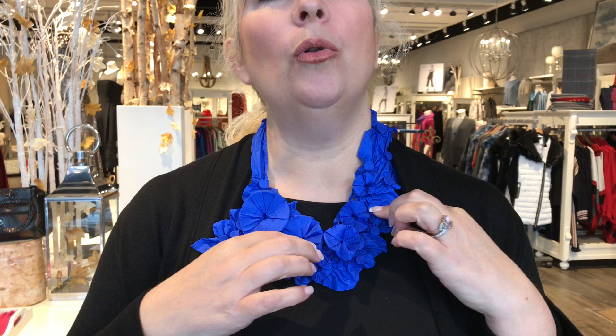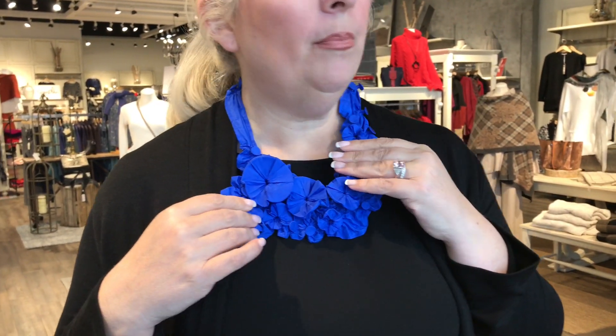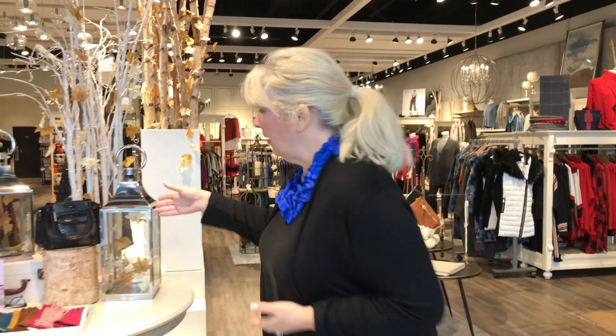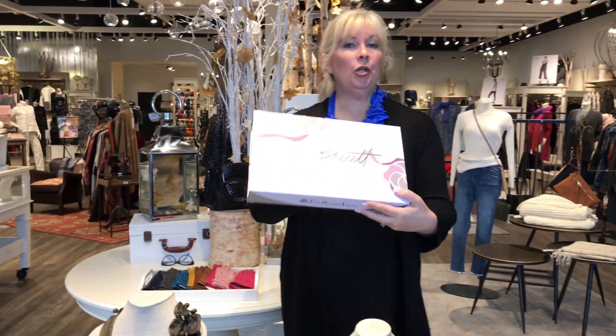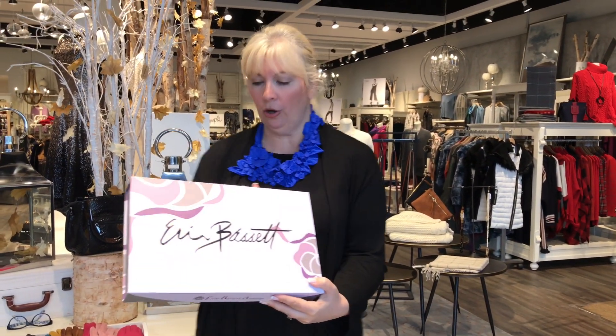The piece that I'm wearing is absolutely gorgeous — it's in a very bright cobalt blue, and when you look you can see the actual folded areas. She uses heat to set them. You cannot wash them because they are silk, so they're very special pieces. They come packaged in these beautiful boxes, and each piece will be shipped to you this way, or if you purchase in store you'll receive a box, which helps with the care of the piece — really important when you're buying something that is a piece of art.